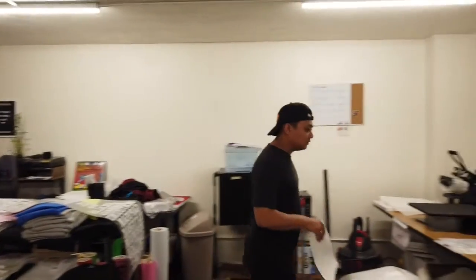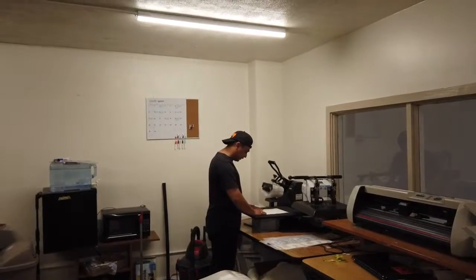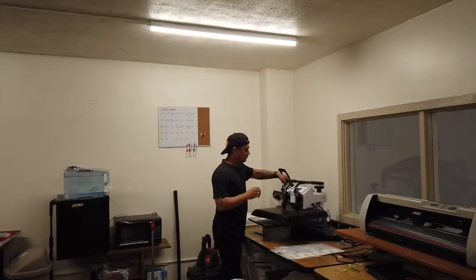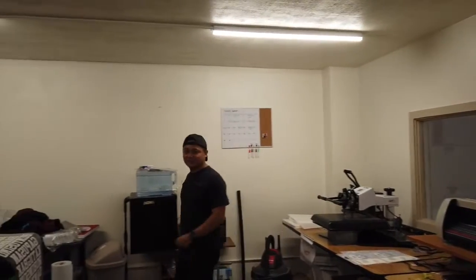I had a bunch of orders that just came in. This one is for a small tank top — it's 'Couple A' in the front and the last name in the back, no number. I'm gonna stamp it. This is the A paper — the adhesive — and this is the B paper, the transfer paper. This is at 300 degrees and I put this over and then I stamp.